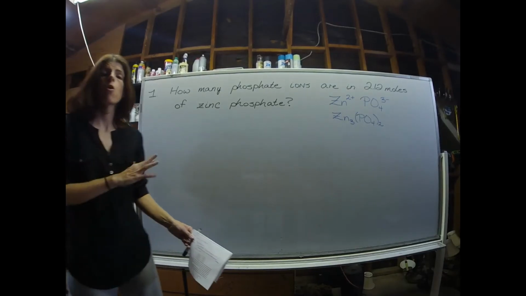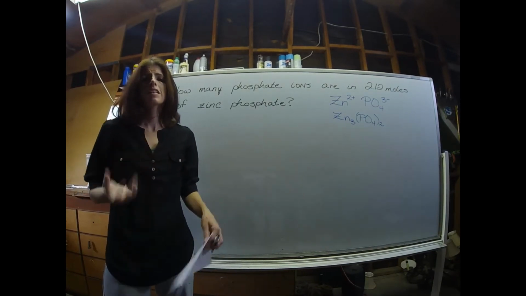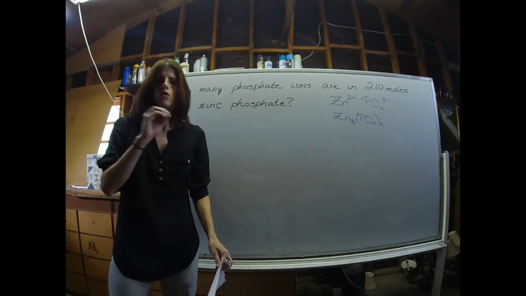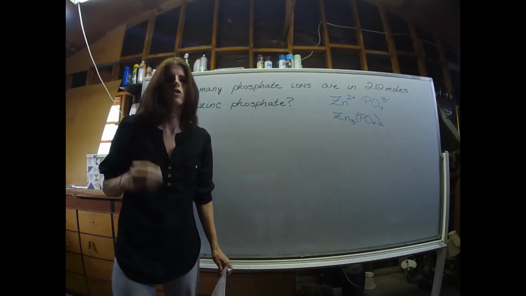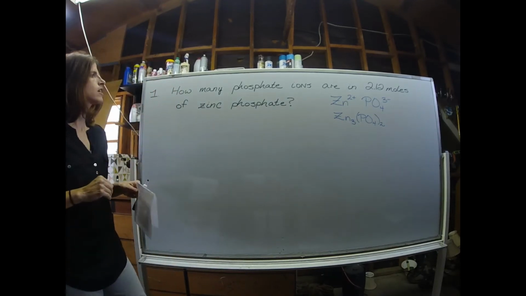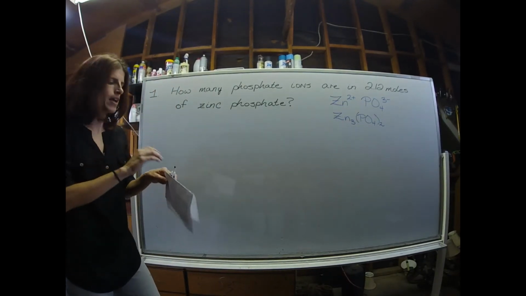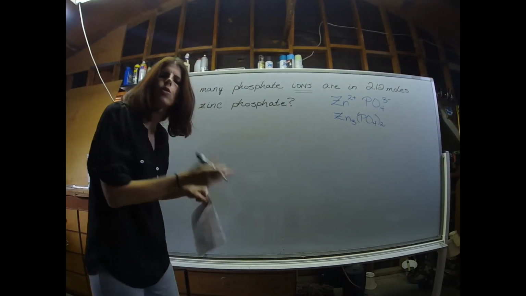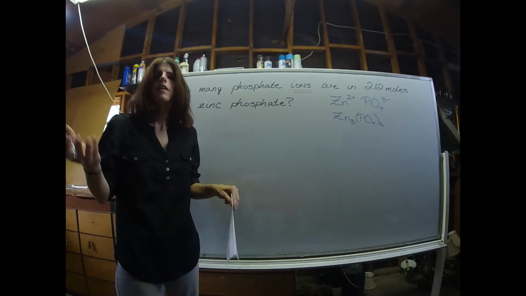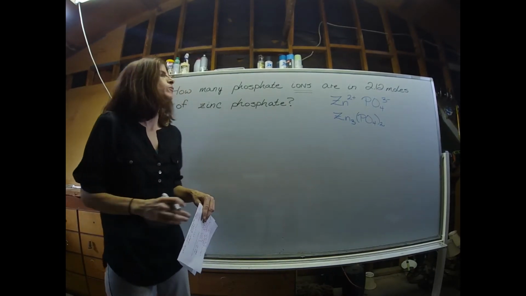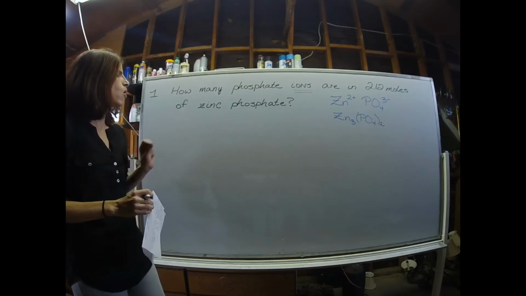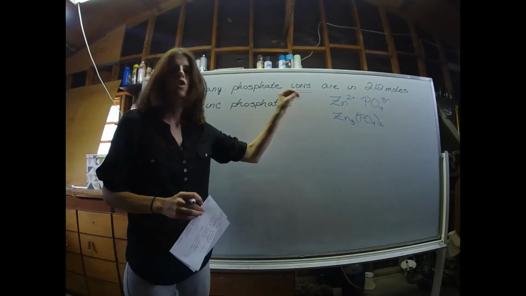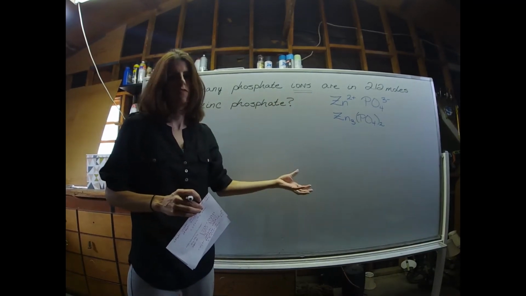As we jump into these more advanced conversion problems, the biggest piece of advice that I can give you is to be very, very specific with your labels when you're setting up your conversion factors. With this particular problem, we're asked to determine the number of ions, and that's super important. When you see ions, molecules, atoms, that should be a red flag that you're going to need to use Avogadro's number. In 2.12 moles of zinc phosphate. So the other big piece before we start our dimensional analysis is to correctly establish the formula for zinc phosphate.